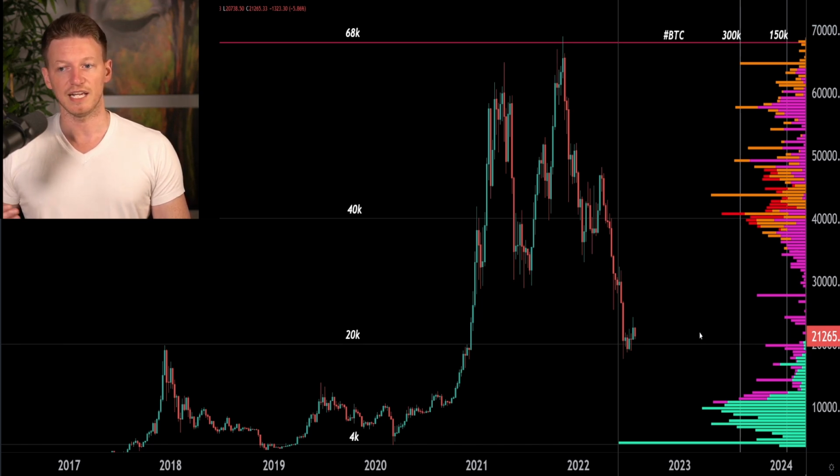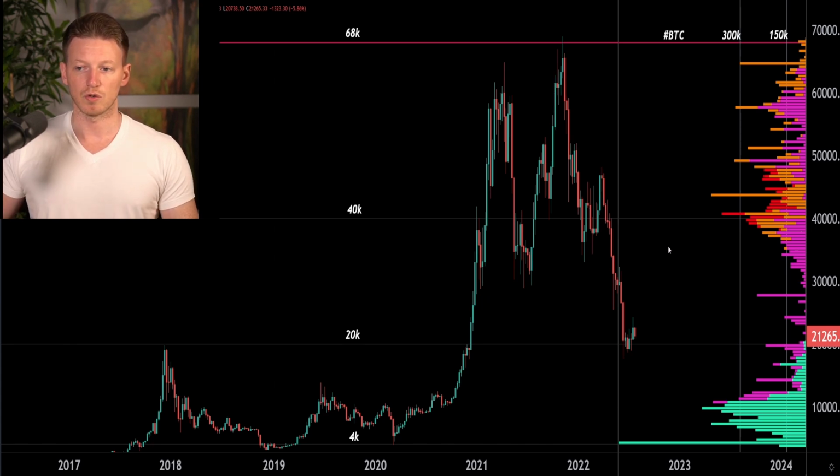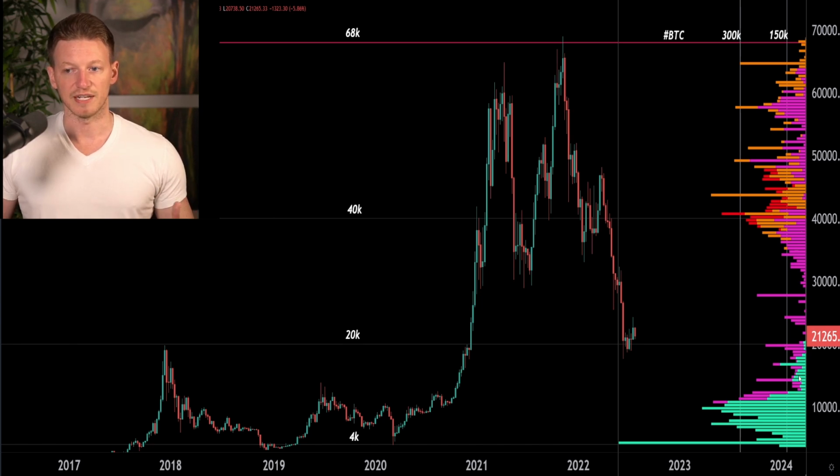But I've actually went ahead and excluded that today from this example, because we want to see where the long-term holders are at. Where are the foundational levels of support or potentially resistance going to be at? Okay, so these green, like we said, these are the longest holders of the asset. And then once we get into pink, these are people that bought the top of this market.